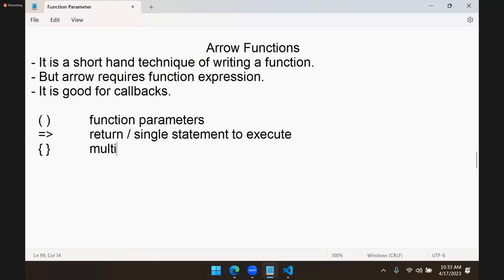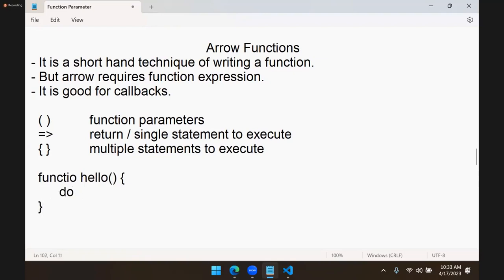This indicates multiple statements to execute. For example, we are writing a function hello. It is printing some message called document.write hello JavaScript. Like this we are writing.